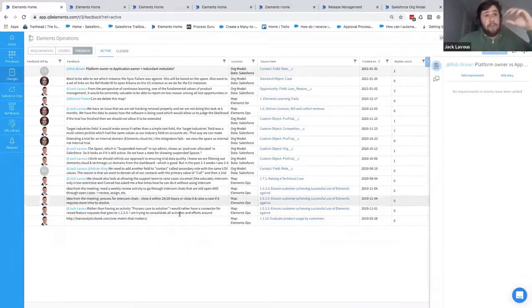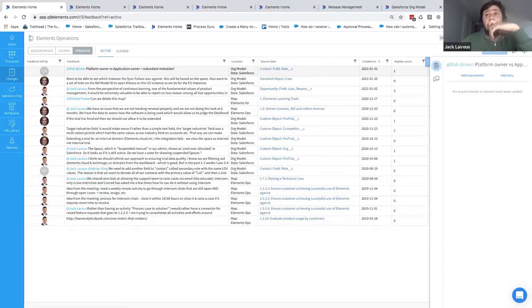Now, this feedback grid is all the end users that have used our Salesforce org. They're able to use our Google Chrome extension, which I'll show you in a moment, to be able to leave the admin feedback on fields, on objects. So it's basically their way of coming to me as an admin and saying, I want this, it'd be great if, why don't we do this with this particular field?